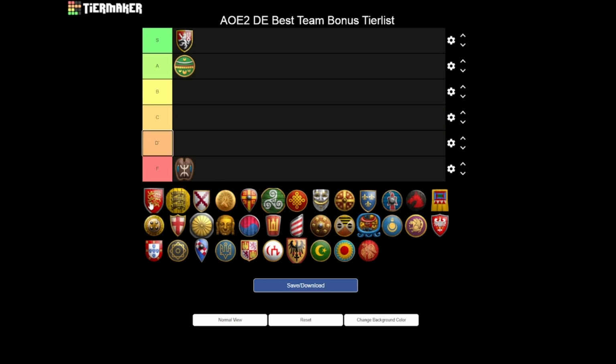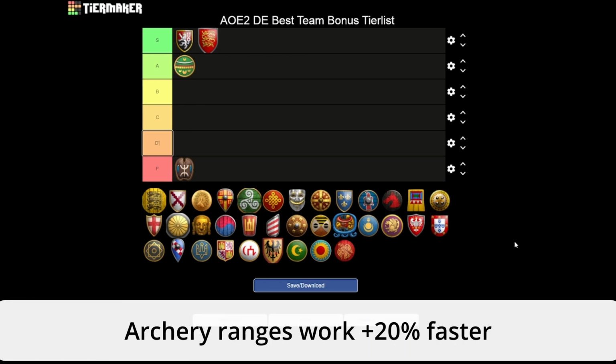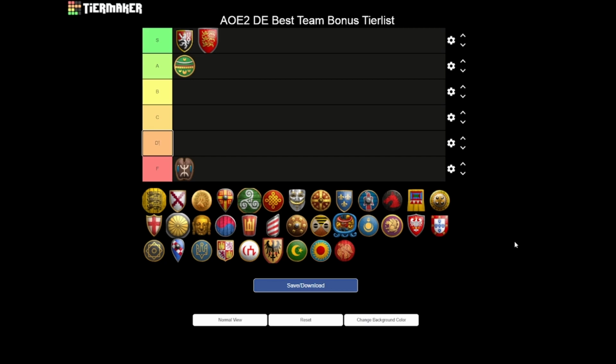All right, next up we have the Britons, and the Britons, I gotta put them in the S tier. Archery ranges work 20% faster with the Britons. Now, in a 2v2 setting, this is still having a pretty big effect on the battlefield, because as the archer player, you're going to have many more archers than your opponent, and that can be really dominant. Britons are just such a dominant archer civilization in team games. It's unbelievable.